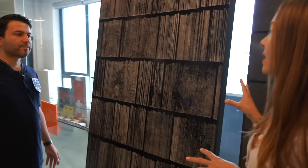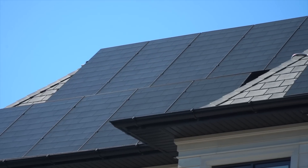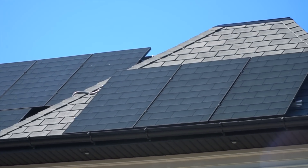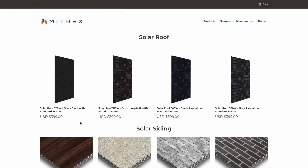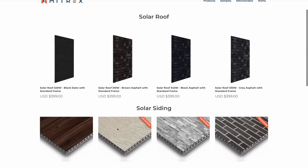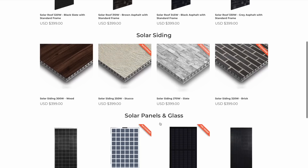As a consumer, if somebody wants to order these and have them, what is that process like? It depends on the area they're in. They can go to distributors or installers in their area, or they can directly purchase some of the panels from our website. Typically, if they buy from the distributor, they will get a better price because of the size and volume of the distribution. The website will be higher cost when it comes to shipping the panels, but they can buy direct or from distributors.